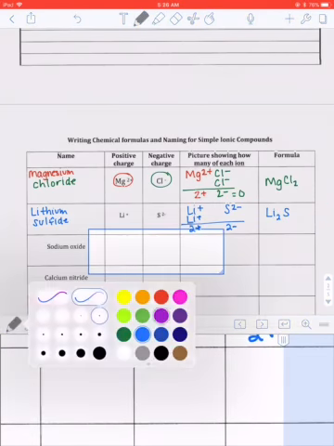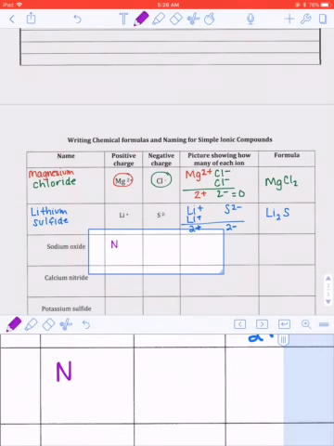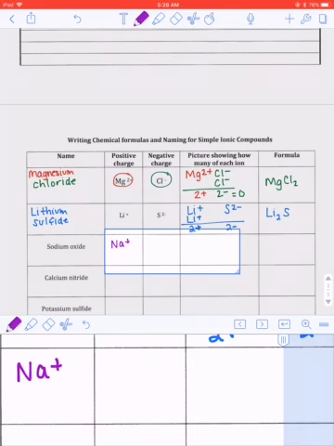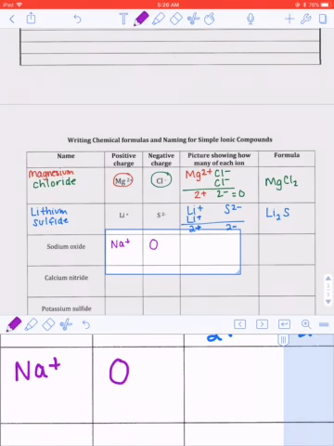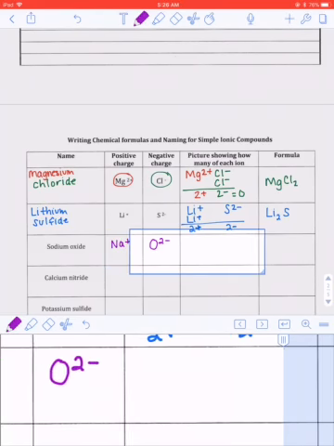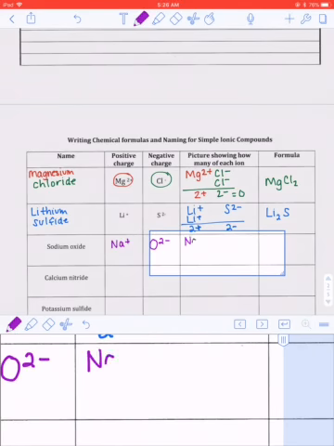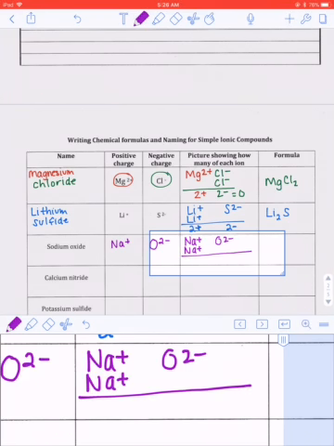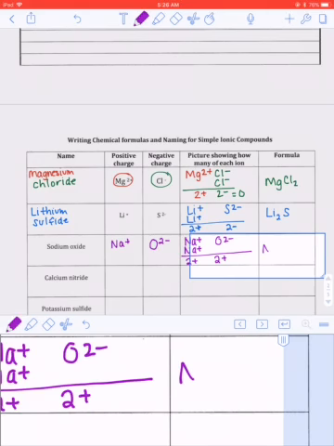Sodium. Did you hear the guy who wanted some sodium? He said, nah. Alright, so we got some sodium, and we've got oxide. O, find it on the other side, it's O 2 minus. So we got Na, not 2 plus, I just wrote it, Na plus, and we have O 2 minus. So you can see that those don't add up, so we need another Na. Okay, so now we have 2 total positives, 2 total negatives, and we write the formula. We have 2 Na's, so that's Na2O.